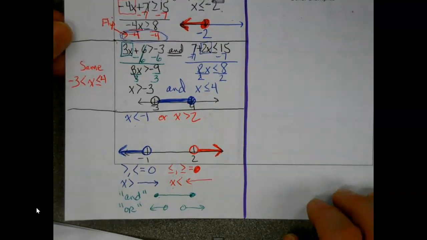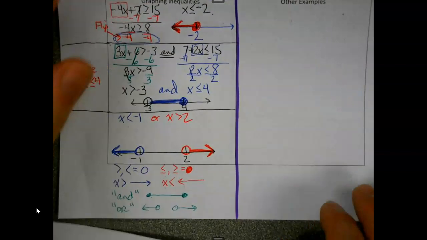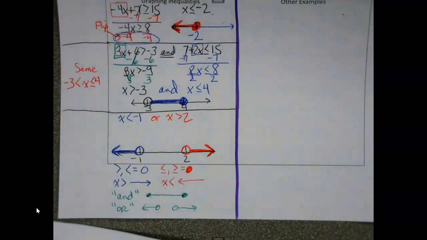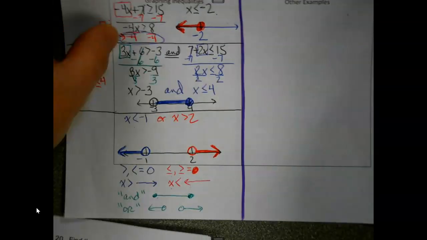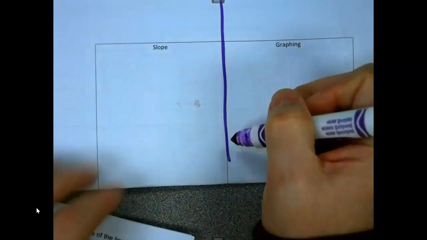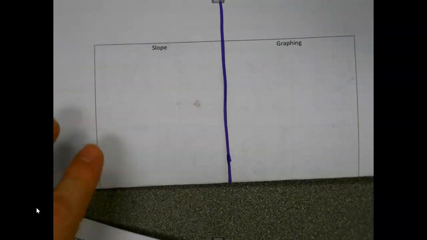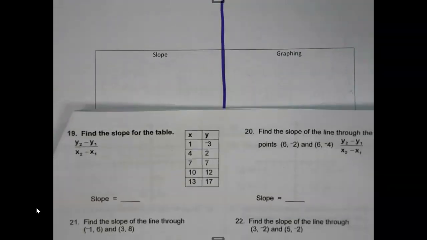So let's see, what do we got left in the chart here? We got slope, some generic graphing, and anything else. Okay, so slope. This is where it gets interesting. Because with slope, when I come to this part, I get here, and there's lots of things to remember with slope. So I'm going to be using up a lot of my above space, trying to remind myself of some stuff. So let's see.